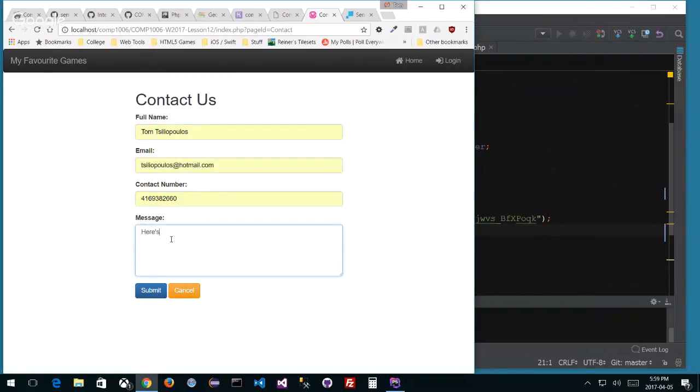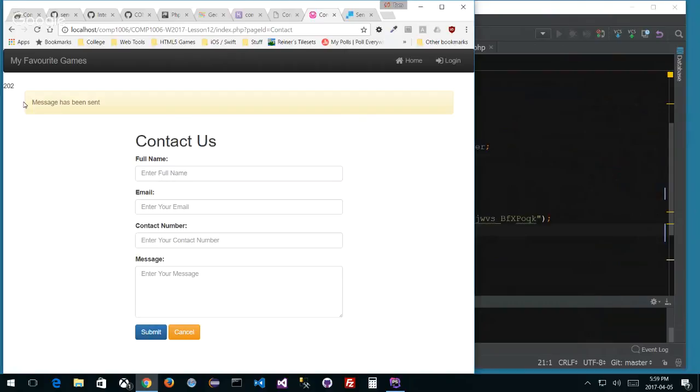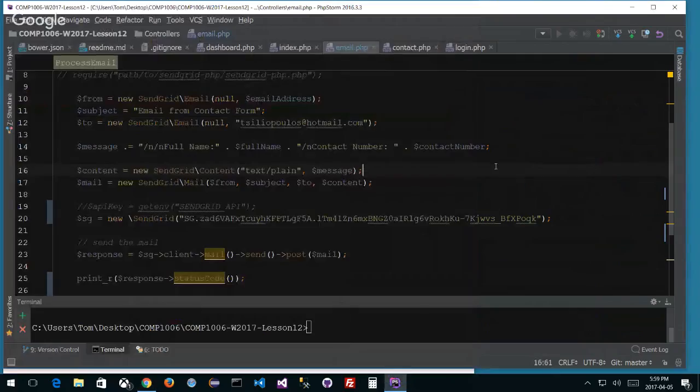Here's another email. I'm gonna get flooded with email. I'm telling you, this will all work later on. Okay, 202. So that's good. So that's the status code. And if I was to mess up, this is good because that means this is the correct API key. So for me to get a status code 202 means it's going out and it's coming back okay. We're good. That's what 202 means. It's like a 200, but 202 is basically saying, yes, changes have been made. Thank you very much. Right?